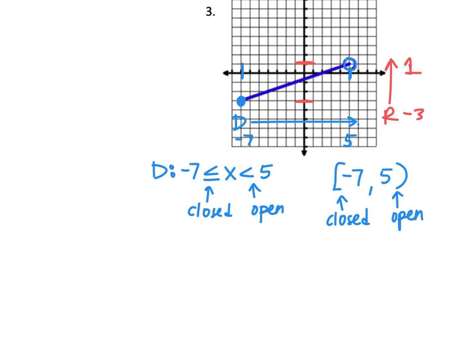So again, it's the same kind of thing for my range, but this time we're talking about y. So closed circle at -3, open circle at +1, which means it's or equal to at -3 and not at 1. This is a compound inequality. Your signs both face to the right when they're like that.